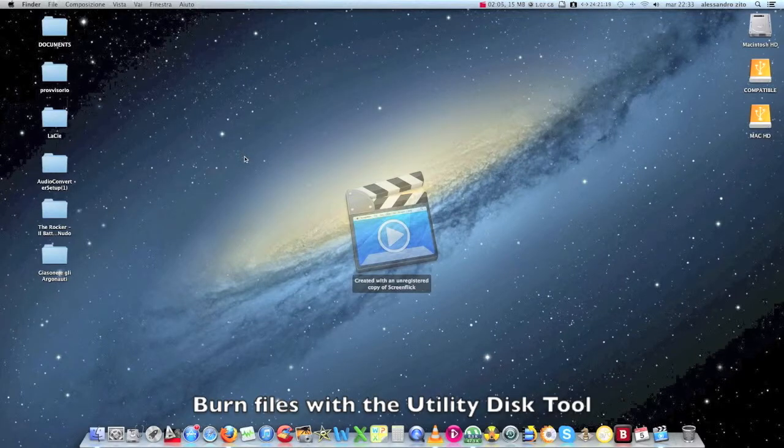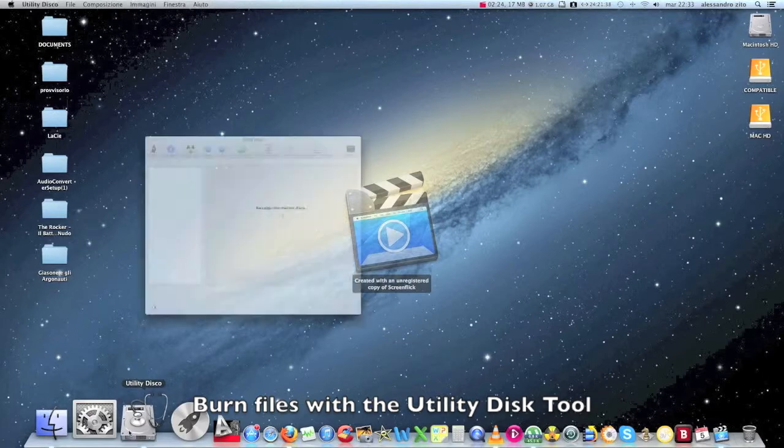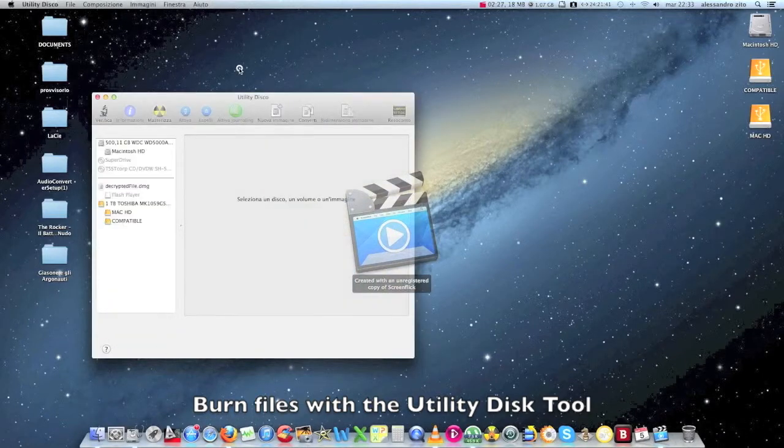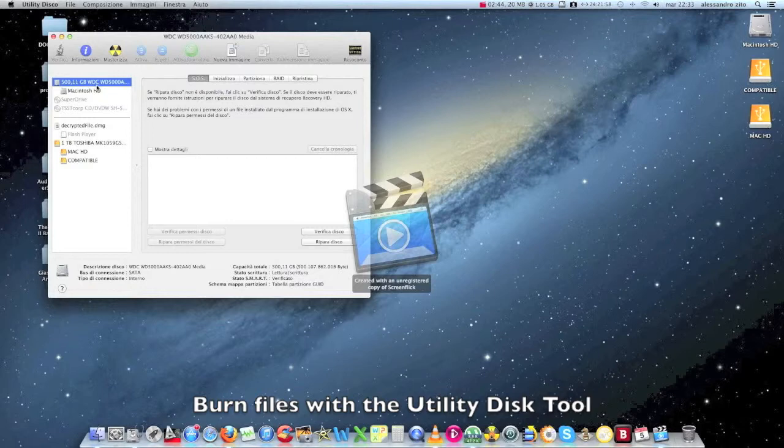You could, for example, open the Disk Utility tool. Disk Utility is the application on the Mac that lets you manage, of course, all the disk options, and this includes both hard drives of the computer and external CDs and DVDs. If you open Disk Utility, you will find yourself in front of this screen. Here we have a left sidebar which displays the icon of each device connected to the computer itself. In this case, we have first of all the main hard drive of the Mac, called Macintosh HD.